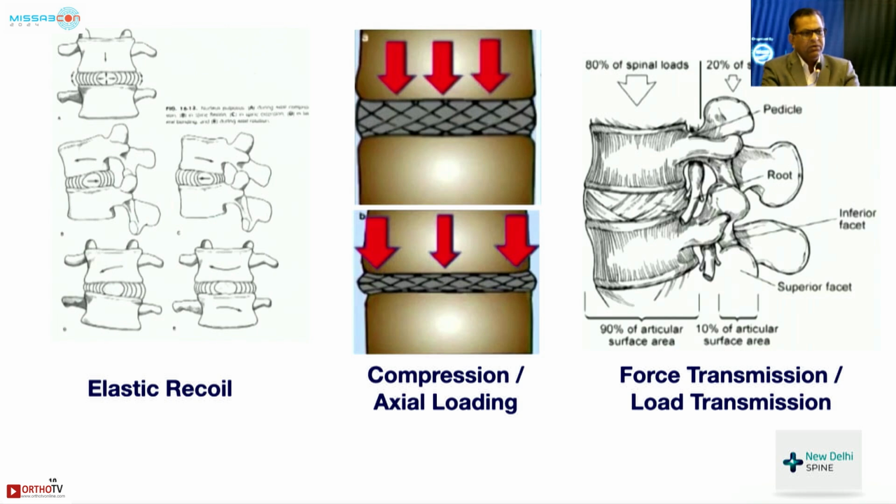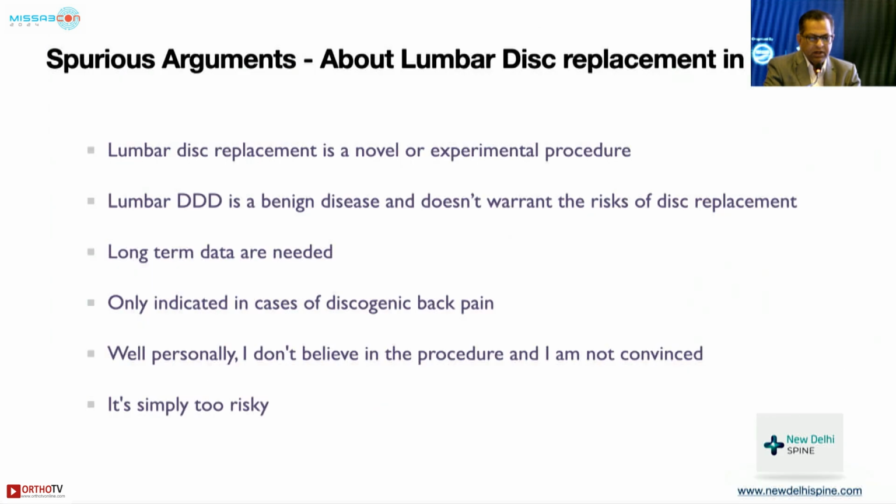When we know that our lumbar spine is designed to move, then why are we doing fusions? Different types of fusions. There are TLIFs, there are OLIFs, there are XLIFs. We are taking the motion segment out of the lumbar spine, and it does have an effect. And in this paper, I will talk more about the motion preservation and all.